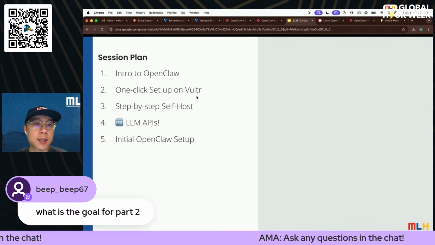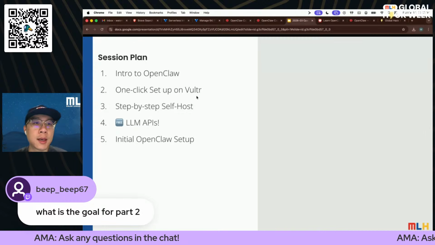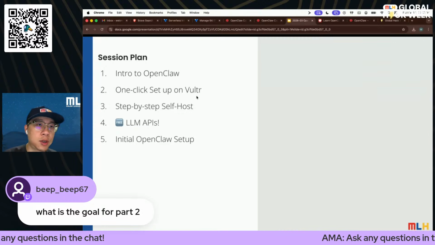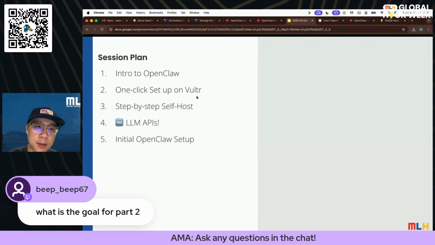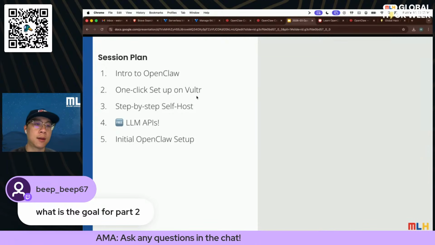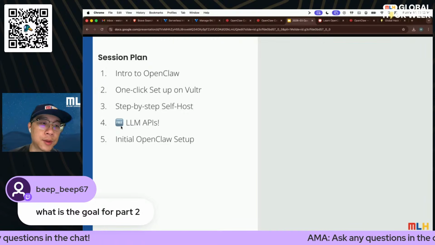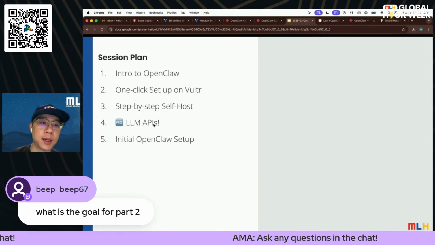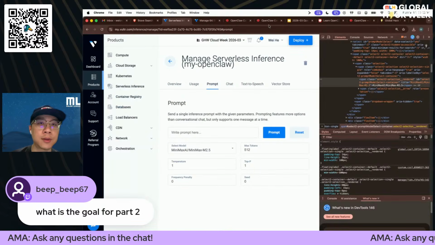We did a one-click setup on Vultr, and we did our step-by-step self-hosting using a virtual machine in Vultr as well. You can also use the same self-hosting steps on your own machine or any other cloud hosting platform. We also connected to the free large language model APIs. So in this example, we connected to Vultr's serverless inference.